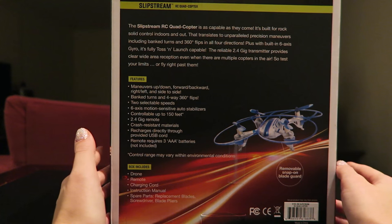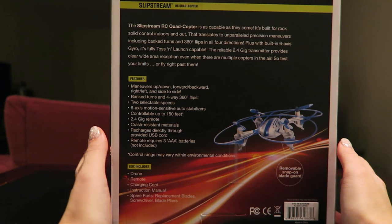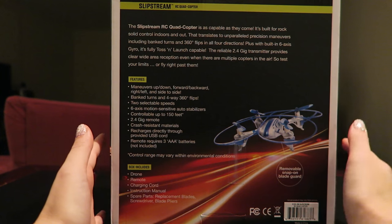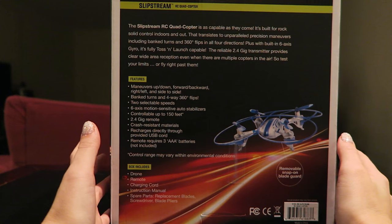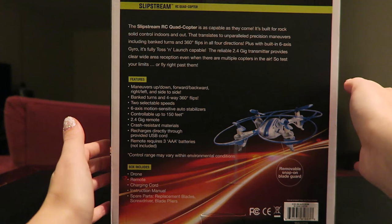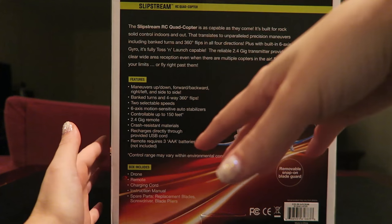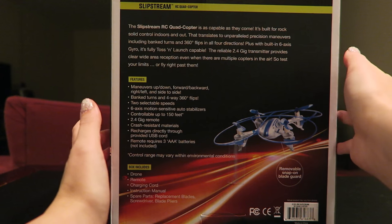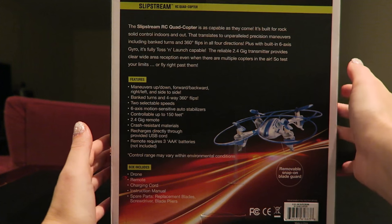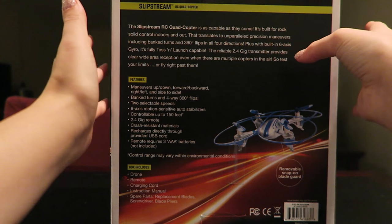The Slipstream RC quadcopter is as capable as they come. It's built for rock-solid control indoors and out. That translates to unparalleled precision maneuvers, including banked turns and 360 flips in all four directions. Plus, with built-in 6-axis gyro, it's fully toss and launch capable. The reliable 2.4 gig transmitter provides clear wide area reception, even when there are multiple copters in the air. So test your limits, or fly right past them.